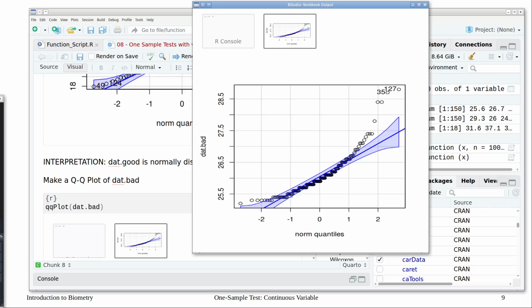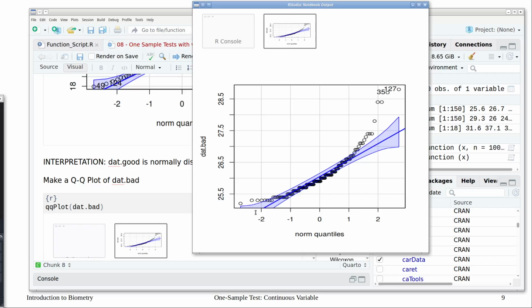The reason we see this stepwise pattern is because of rounding. We've rounded our data points and we started getting duplicate values, and that's the reason for the stepwise nature. I think we'll probably see the stepwise nature again in some later QQ plots. So if you don't quite get that, that's okay.